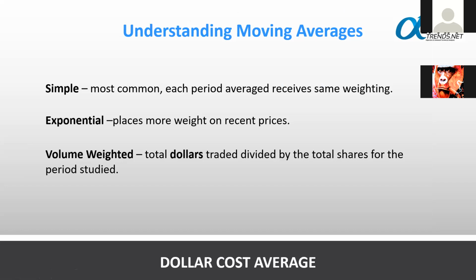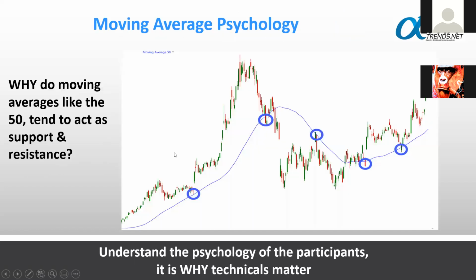So it looks like a moving average. We think of simple moving averages, exponential moving averages. Someone out there is trying to convince people it's not a moving average. It's an average price that builds over time and it moves. To me, that's the definition of a moving average, but it's the dollar amount is what we're looking at. And it's very similar. The psychology is, why does everyone have a 50-day moving average on their chart?